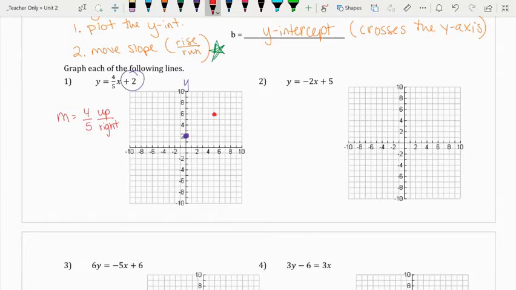But you always want to go in the opposite direction if you can. So down 4, left 5, plot our point. Now, if we did it again, you could go into another spot like this. You don't have to. I'm okay with just 3 points. You need at least 2, but I would like 3 if you can fit it on the graph.